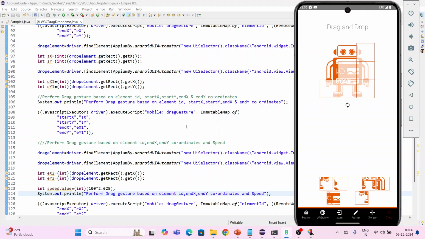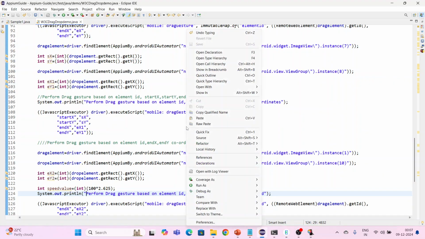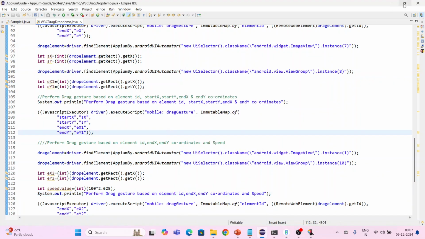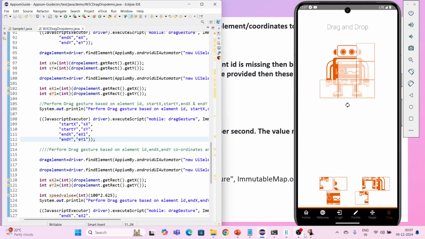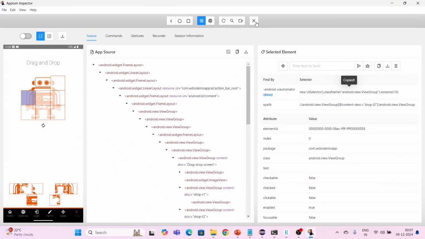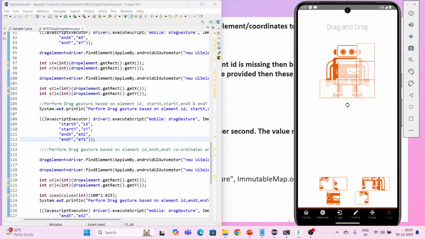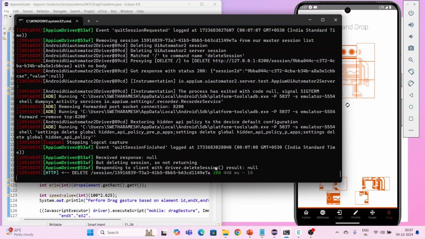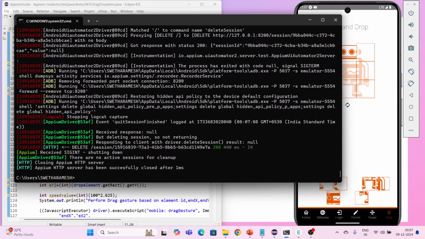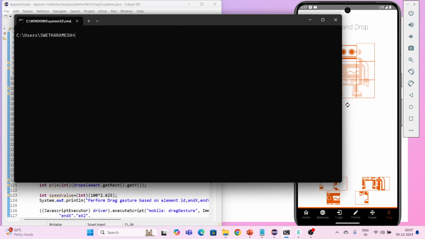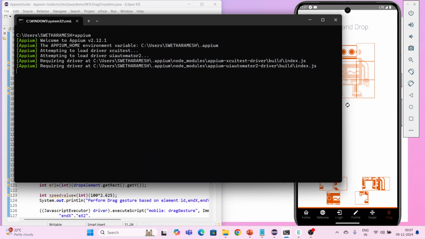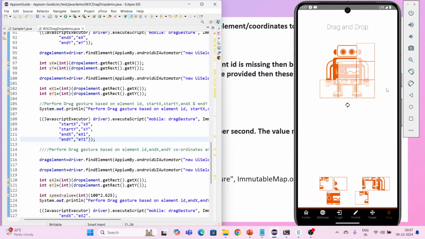Now we need to run this one. Before that, I'll close the Appium inspector. I don't want Appium inspector here. And I will restart the Appium server. Okay, my Appium server is started.